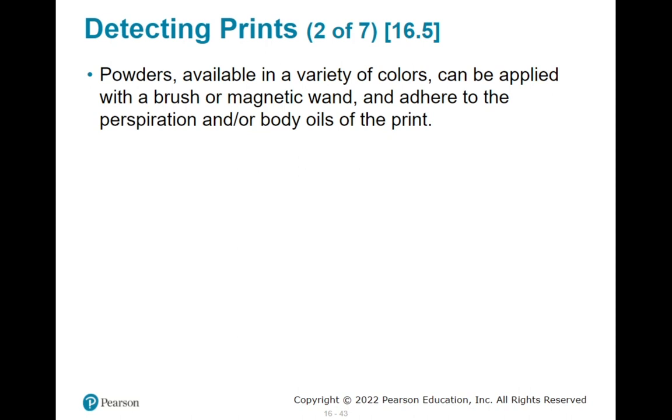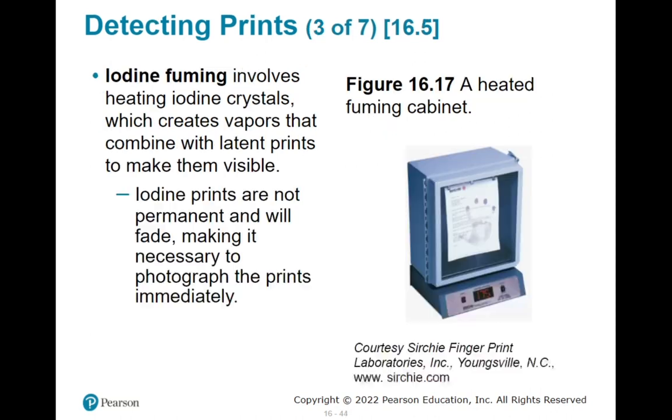Powders available in a variety of colors can be applied with a brush or a magnetic wand, and they adhere to the perspiration or body oils of the print. Again, there's different colors, different types, but I like to use the dark powder mixed with a lighter color. It gives a gray or dark gray contrast, and it allows us to see the print really well with what we work with, especially on our really dark black lab tables, if we're dealing with that.